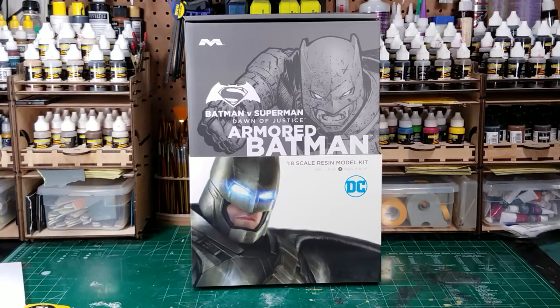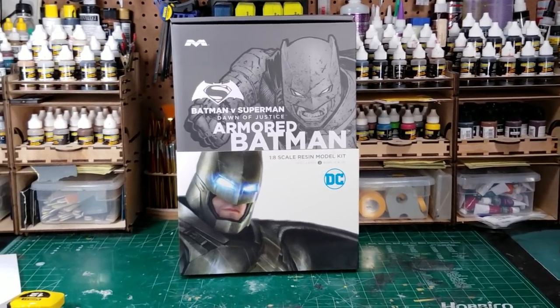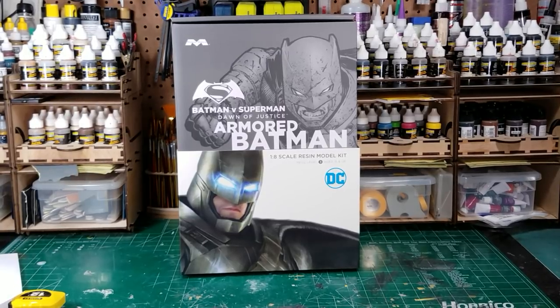But whatever. So this is actually a really cool piece. I'm glad I got it. I wouldn't have paid for it at full price simply because I think the pose is a little weird, but the sculpt is great. It's a very high quality piece, and you can still get this piece. You can buy it from Moebius, you can get it from Cultman TV, you can get it from Squadron.